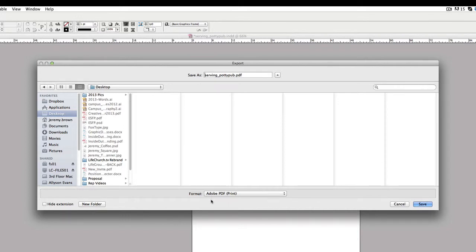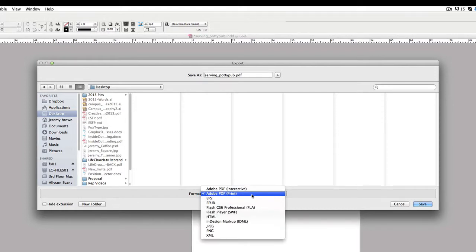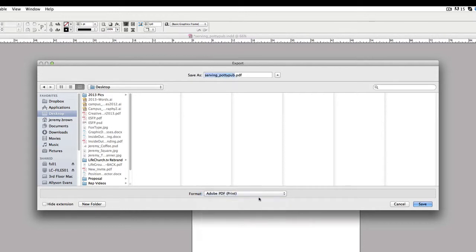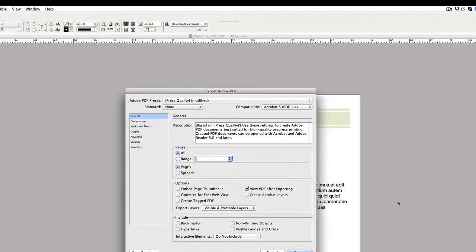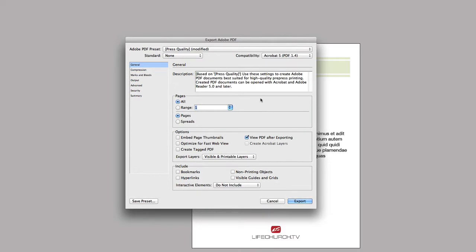If by default this export box didn't come up and have the Adobe PDF print highlighted, you can just drop that menu down and make sure it's on Adobe PDF print, because this is a piece that I'm going to print and hang up in the bathroom probably. So Adobe PDF print, I'm going to hit save. And much like in Photoshop and Illustrator, I get this PDF dialog box.